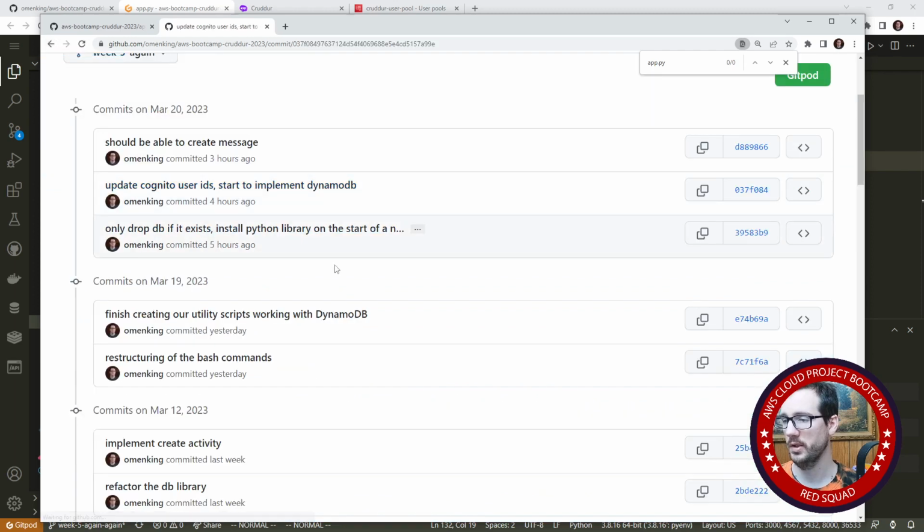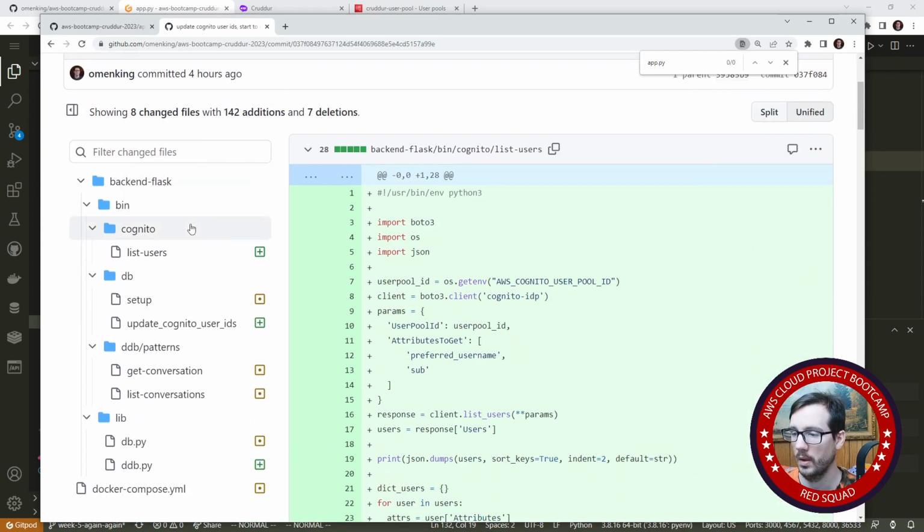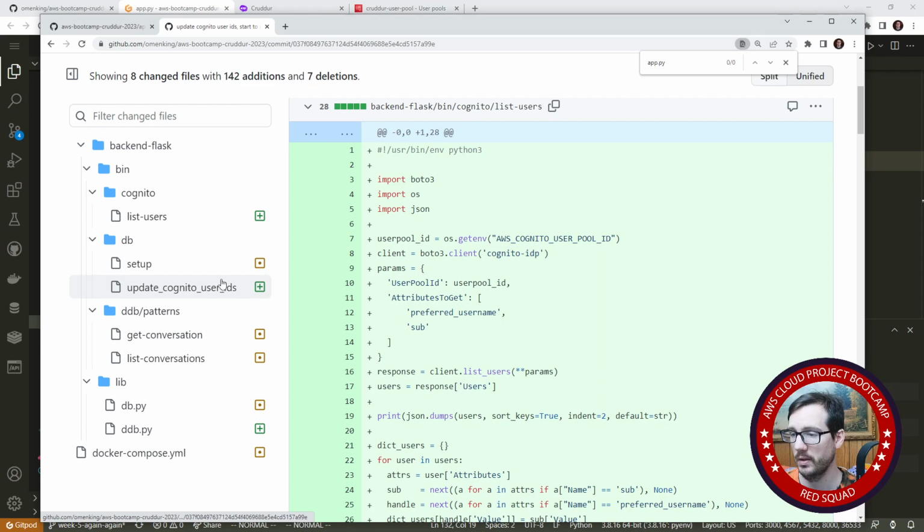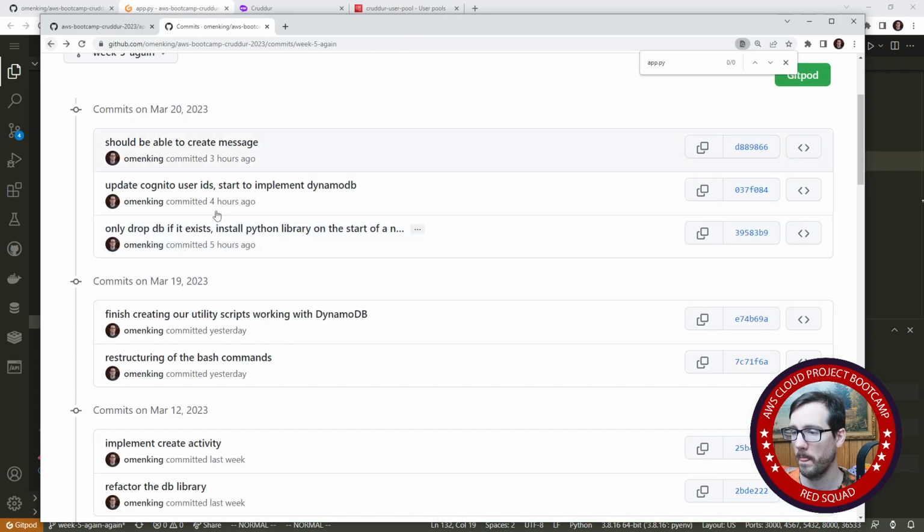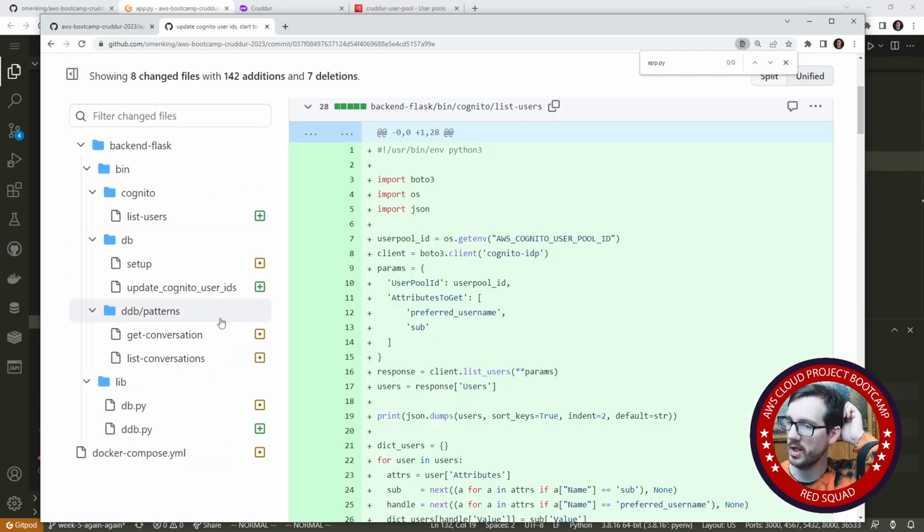We'll go into this one here. List users, setups, compose file. I guess it comes a bit later. So I think the thing was that what I did first was I started listing out the Cognito users, and that's fine. We can do that first.